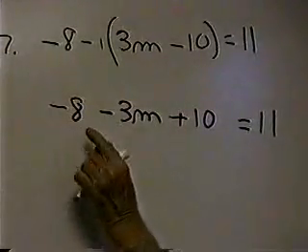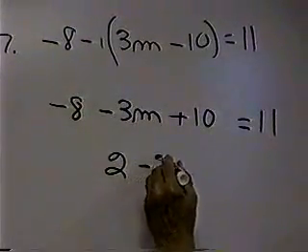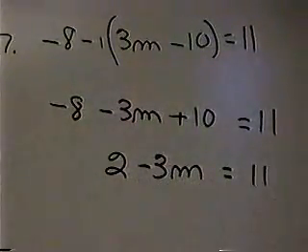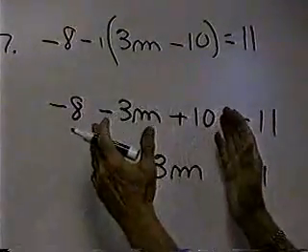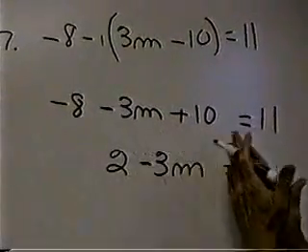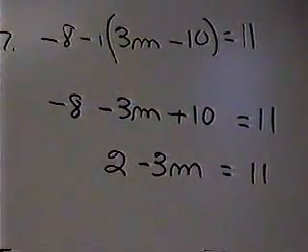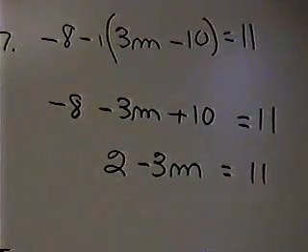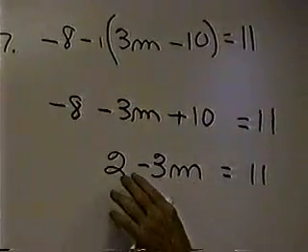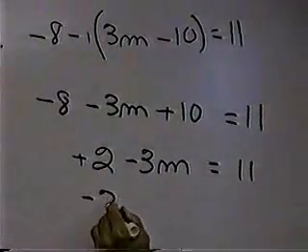Again, right here, we have a minus 8 and a plus 10, so that's 2 minus 3m is equal to 11. So if you have a bunch of m's or a bunch of numbers, get those combined, and over here, combine these, then start moving things across the equal sign. All right, now I'll work this one 2 different ways. We've already got the m over here, so let's move the 2. How's the 2 connected? It's addition, therefore I'll subtract it.